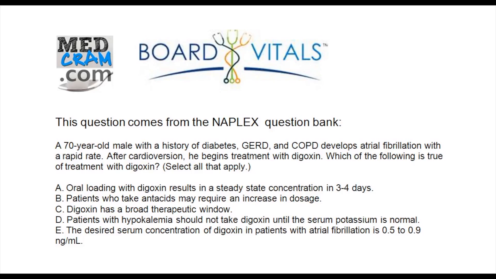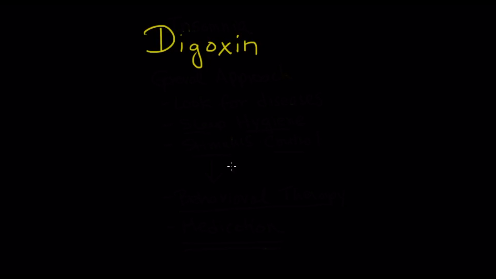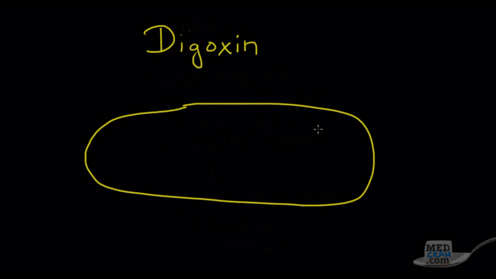Let's review briefly what digoxin does. If you can imagine a myocardial cell, in just about every cell of the body there's something called a sodium potassium ATPase. This enzyme is in the cell surface and basically maintains a lot of potassium inside the cell and a lot of sodium outside the cell by pumping in potassium and pumping out sodium. Interestingly, digoxin actually blocks that pump.